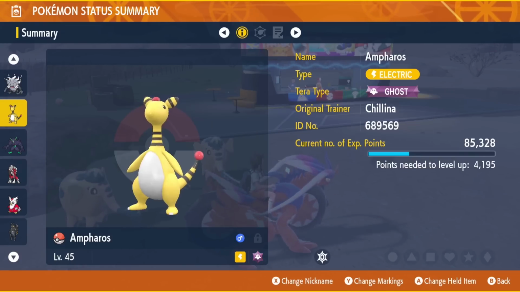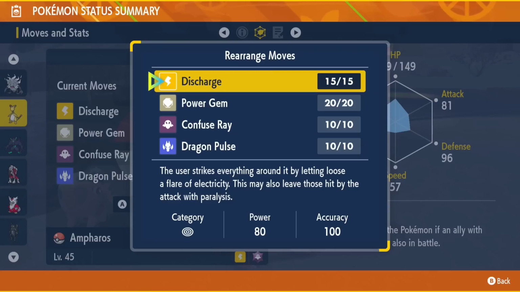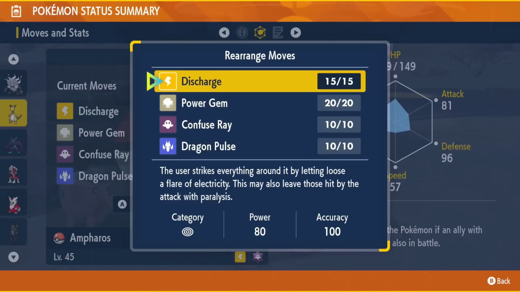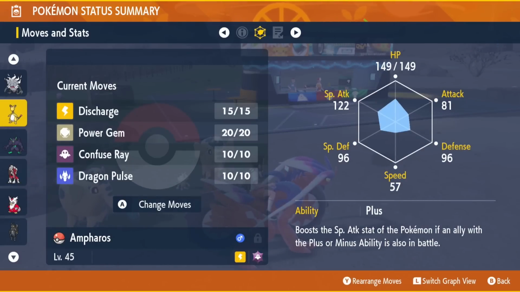Then we got Ampharos here. It is a ghost Terra type. We've got Discharge, we got Power Gem, Confuse Ray, and Dragon Pulse. So a lot of coverage there. That's kind of good. And the ability is Plus, which is trash.